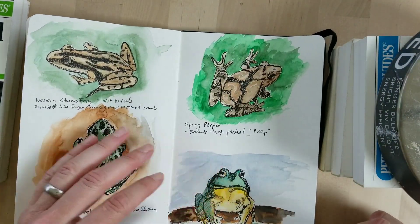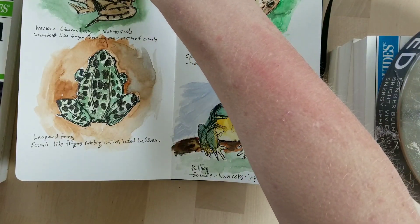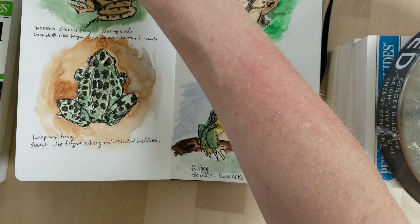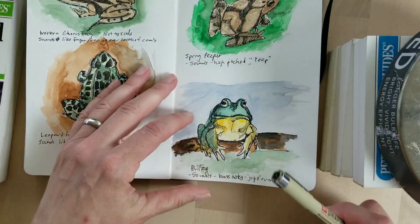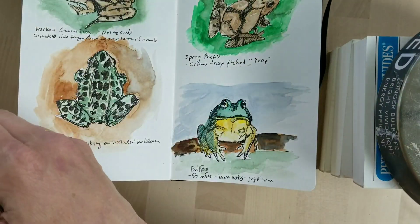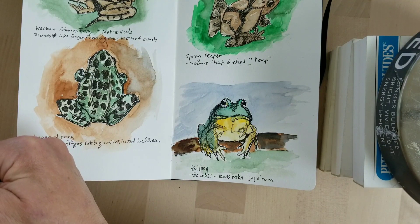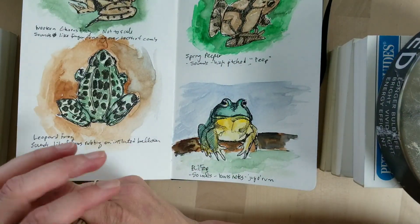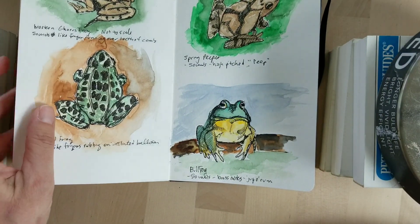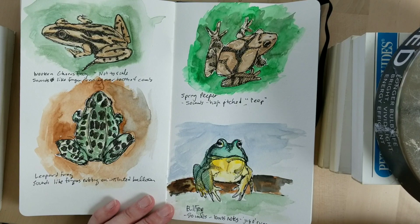There are a lot of other frogs you'll find in Iowa. One of those is the bullfrog — I didn't hear any calling yet, but they will eventually, and they sound like this. There are also frogs like the cricket frog, which sounds like you're banging some steel balls together. You may hear that one a little bit later this spring when it warms up even more. The warmer it gets, the louder and more numerous the frog calls become. I hope you'll be able to step outside and hear some of these Iowa frogs calling for their mates.